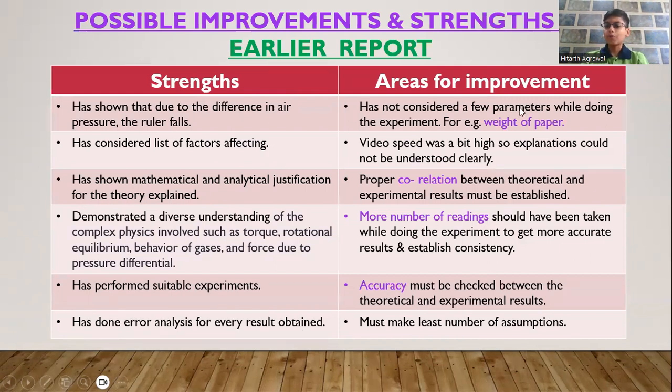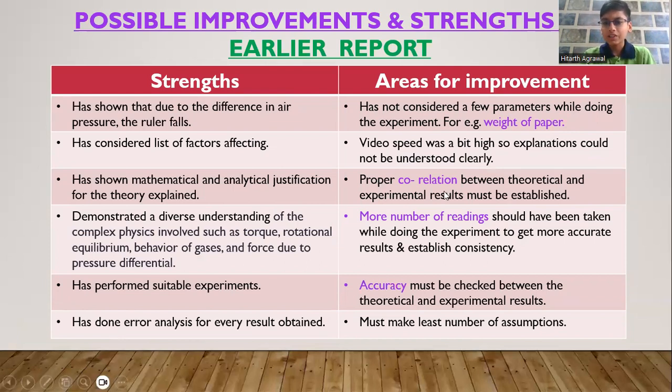The areas for improvement in this, according to me, were: he has not considered a few parameters while doing the experiment, for example, weight of paper. This should be considered because the result varies. Then the video speed was a bit high, so explanations could not be understood clearly. The video speed could have been a bit lower so as to understand the explanations made by him.